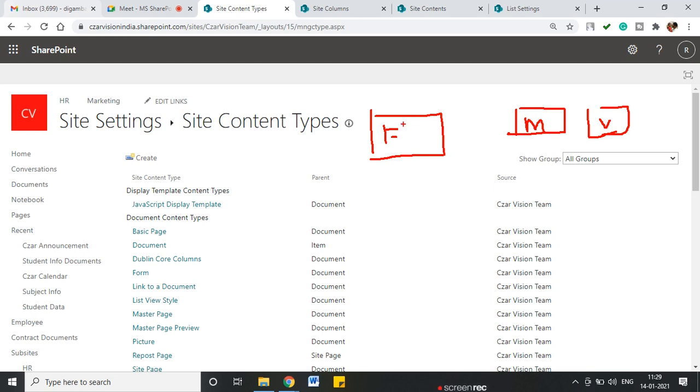So there are some metadata-specific things that are common. If I say finance document, there are some fields associated with it.